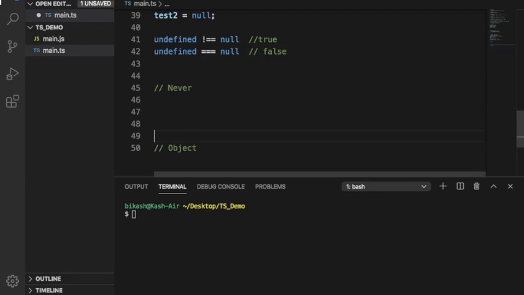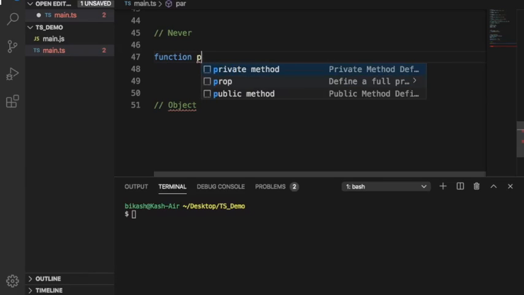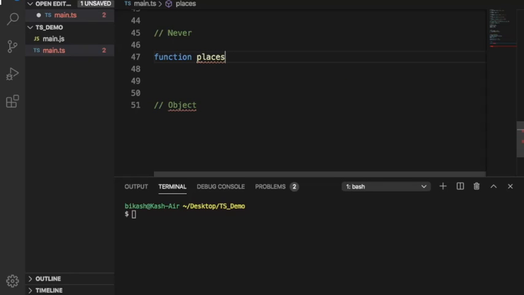All right, so let's move on to the next type, which is never. The never type is a block of code, or a variable, that is never run or never accessible. So let's look into an example. Let's give a places function.